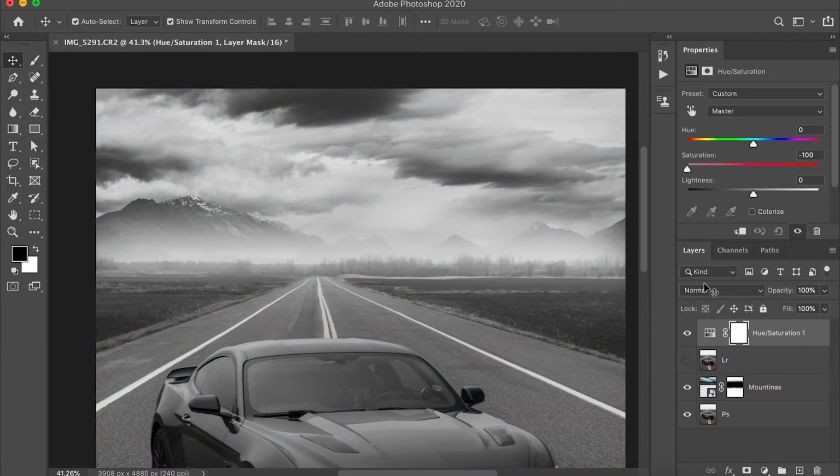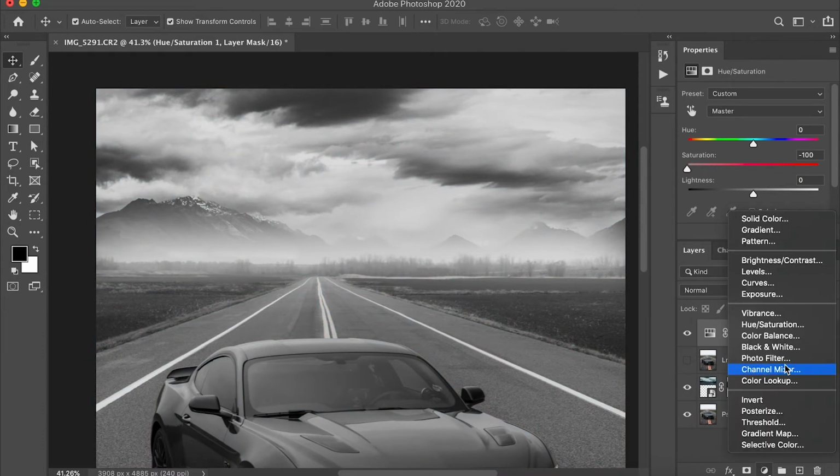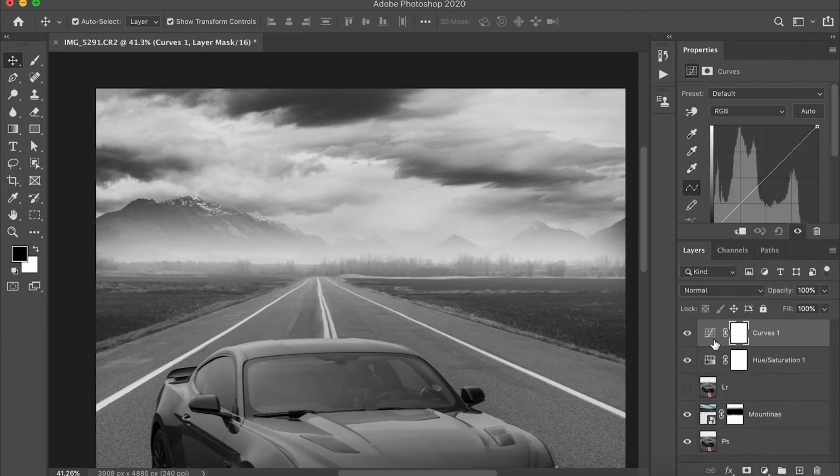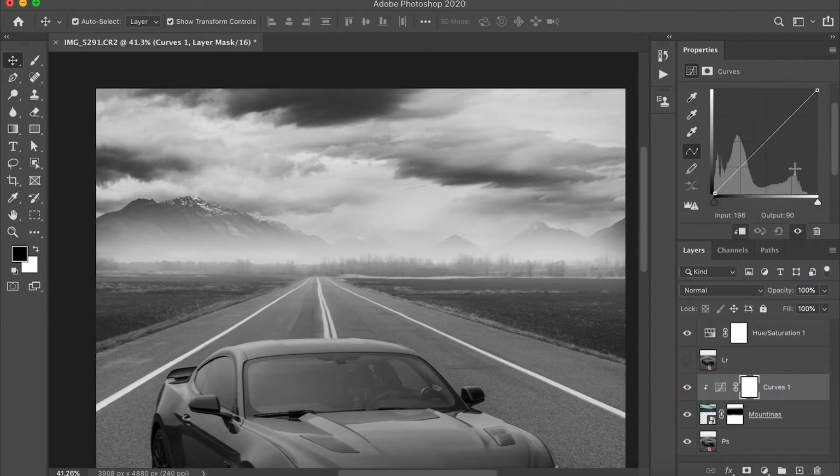And then I'm going to add a curves adjustment layer that is clipping only to the mountains layer. If you hold Option, you'll see a little right arrow looking thing that'll allow you to do that. From here, I'm just going to start playing around with the curves adjustments, matching it as best as I can to the rest of the background, kind of dragging it up from the left side and keeping it more or less in the same place on the right side.